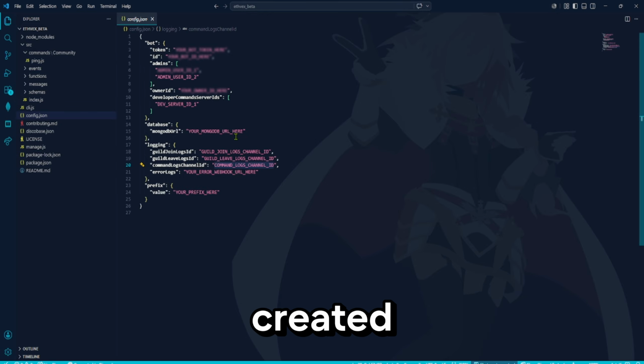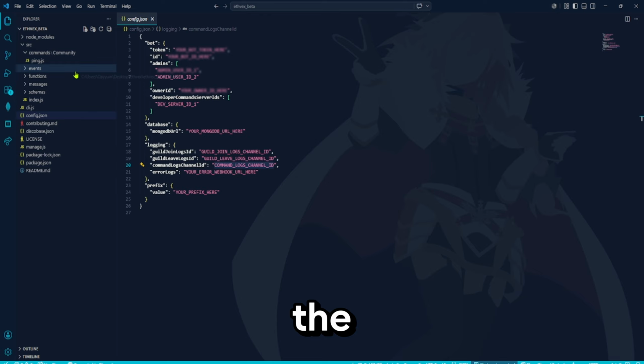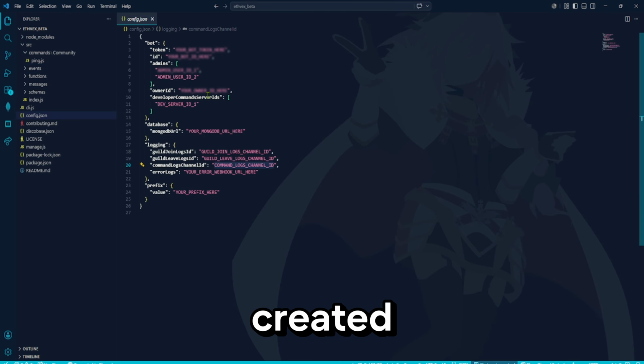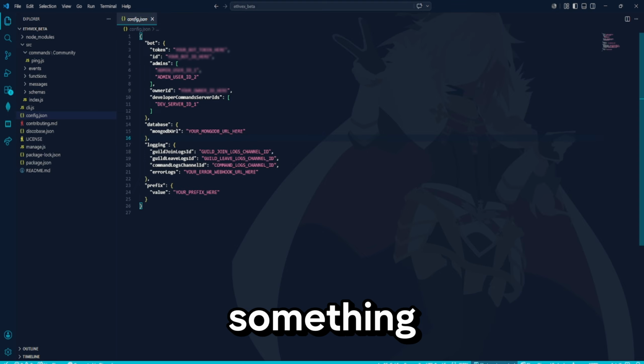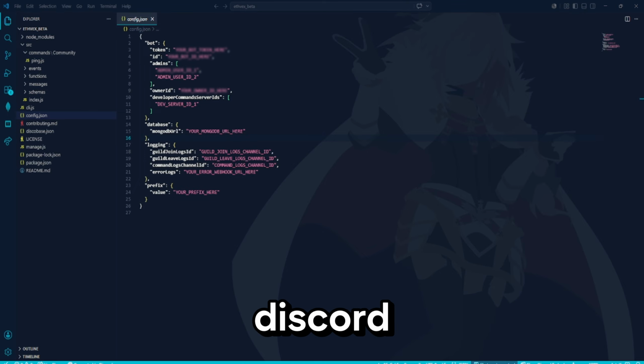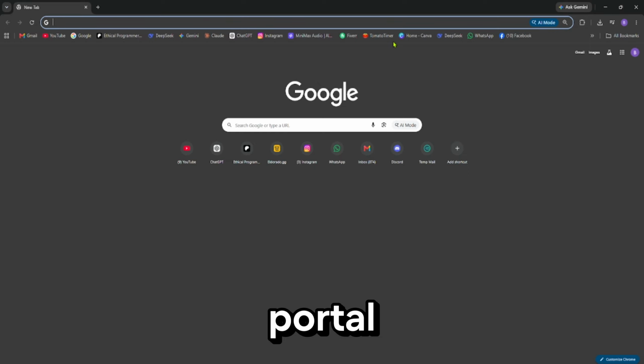Before that, as we created two folders, the main folder and the beta folder, similarly I have also created two bots, one main Ethvex bot and one beta bot. So here we will configure everything for the beta bot first. For that I need to check something on the Discord developer portal.